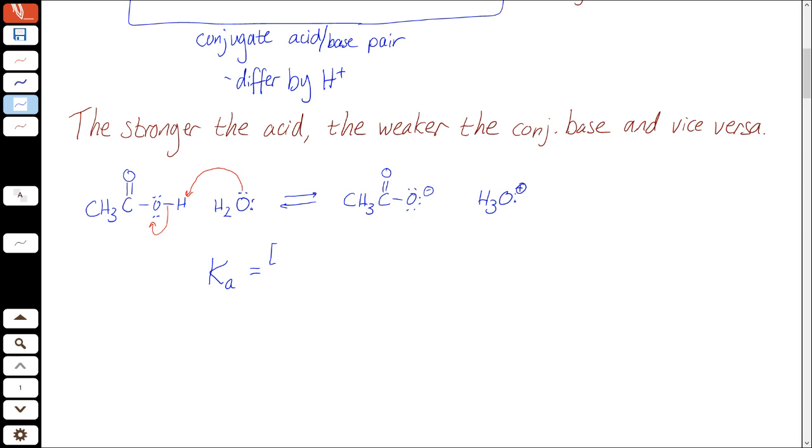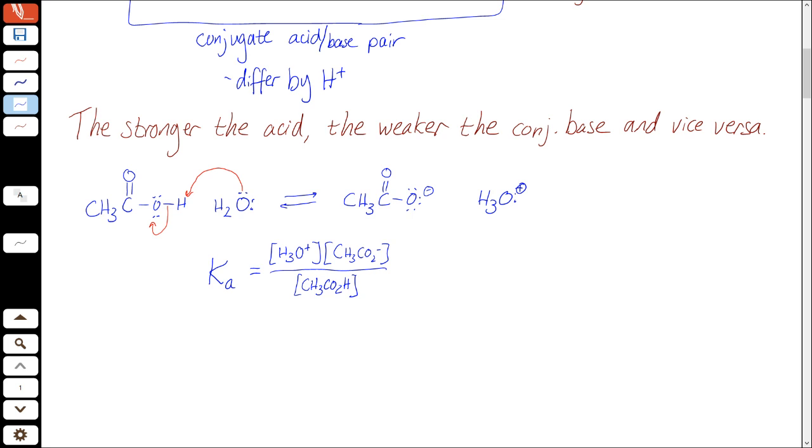Did anybody do this in a previous chemistry class? Depends which one you took. Sometimes you did, sometimes you didn't. But the Ka is going to be the ratio of concentrations between hydronium and acetate, the stuff on the right side of the equation, divided by the stuff on the left side of the equation, but not water because that's a pure substance. Don't worry too much if you haven't done this before. It's not a big deal. I'll show you what we're going to actually do with this.